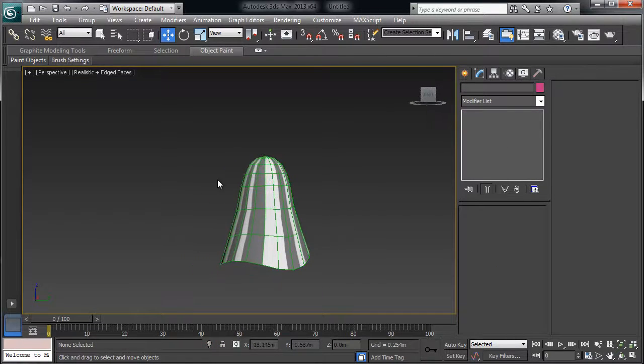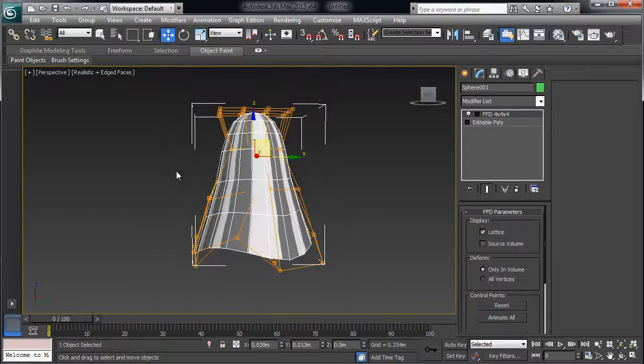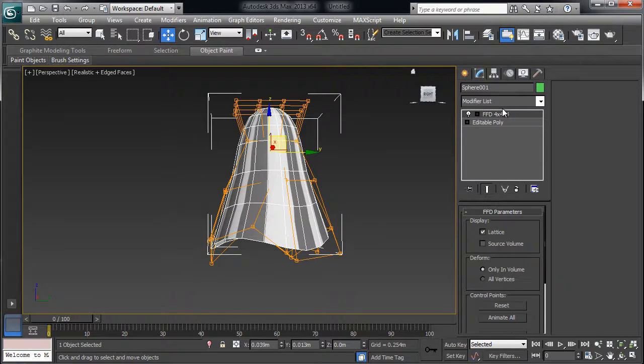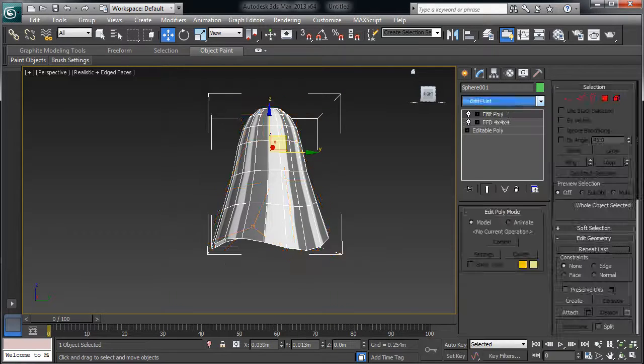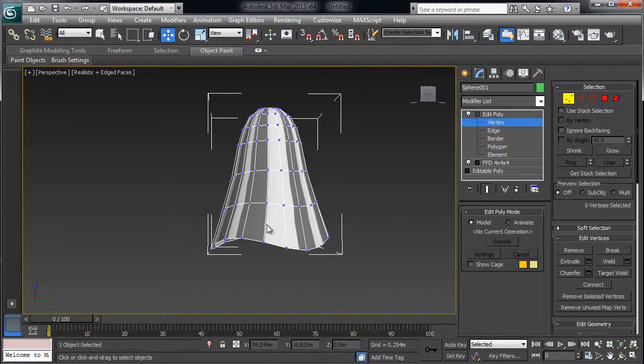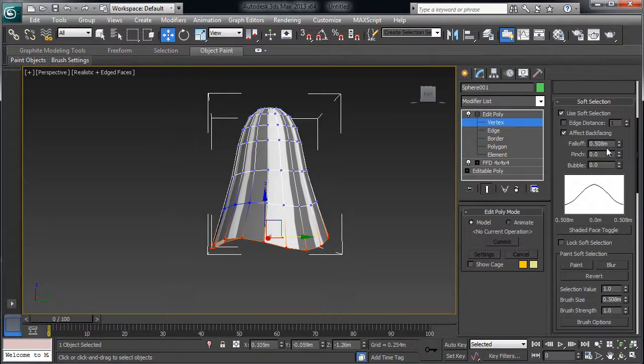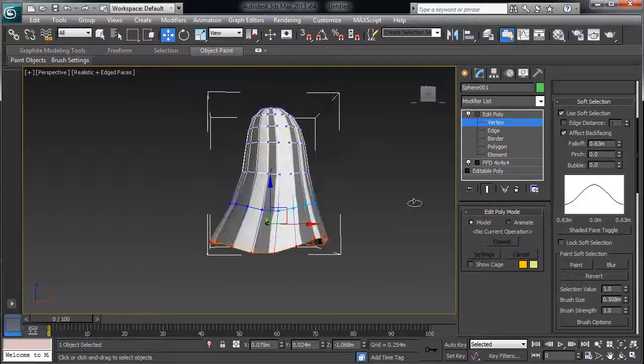Alright, so next is to start bringing up a few pieces so that we can start getting that animation look. So the first pass that I did is I would need to get this bottom row of vertices waving to make it simulate like cloth. So what I did is I added an edit poly modifier, selected by vertices, and I selected that bottom row. And with that bottom row, the red means fully selected, but I want to have a bit of an effect on a little bit up here, just kind of give that fall off look for the cloth and make it look more realistic. So I use soft selection, turn that on, and I just adjusted this a bit so I saw that there was influencing at least all the vertices in the next row up.